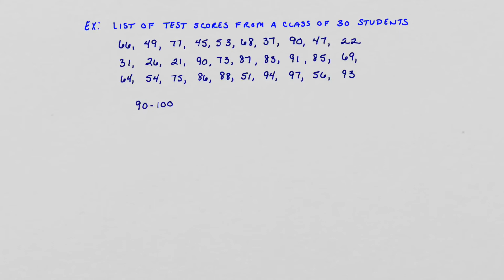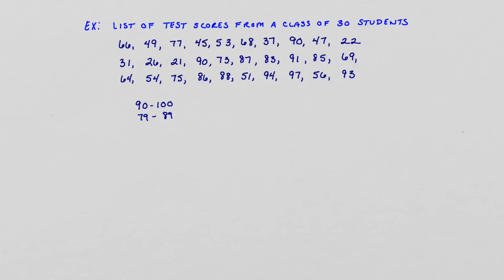So for example, my next bin should not go from 79 to 89, because technically, even though we don't see it in this particular data, maybe you have a professor who offers a decimal value beyond that score, so maybe like a 89.7, for example. Notice that it wouldn't fit in the lower bin from 79 to 89 because 89.7 is bigger than this range, and 89.7 wouldn't fit in the top bin because 89.7 is less than 90.